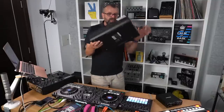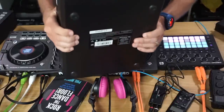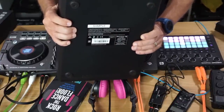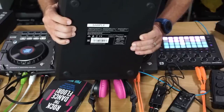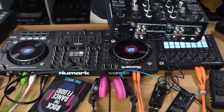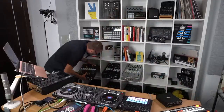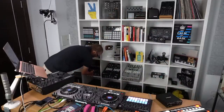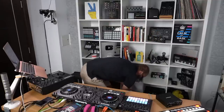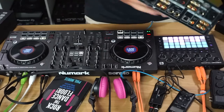So on a Pro DJ mixer, you get a pretty cool little thing. On a Pro DJ mixer, you get not only the record output, and I'm just checking now. Oh, typical, this one hasn't got it. Let me grab the Pioneer DJ standard mixer, if you like, the one that you see in every DJ booth all over the world, which I know for a fact does have this. This is a DJM-900NXS2. You can't get more standard than a 900 Nexus 2, right?